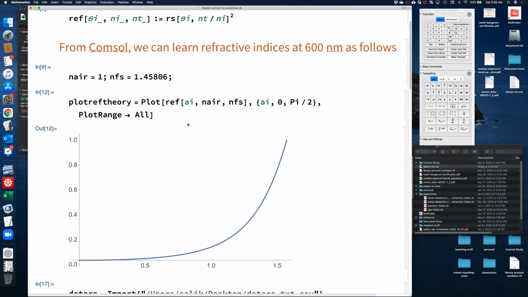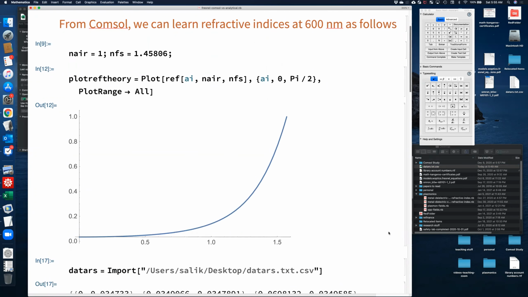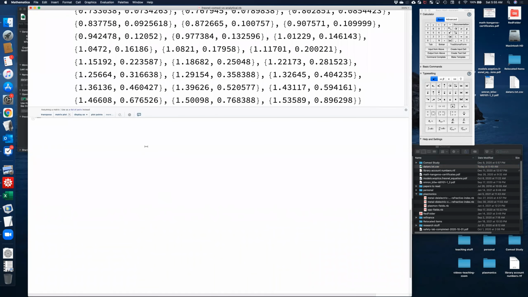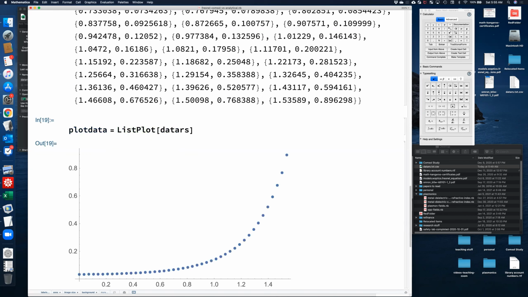Let's remember I have the theoretical plot here, and I'm going to go down. Now I have the data, so I'm going to do another plot. Let's call it plot data equals ListPlot of data rs. Indeed, that's the data from Comsol.